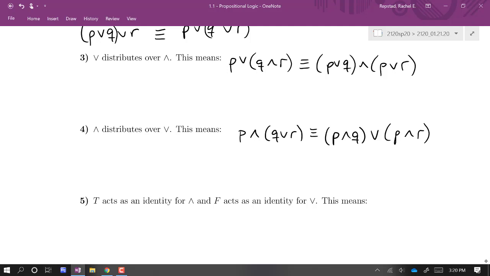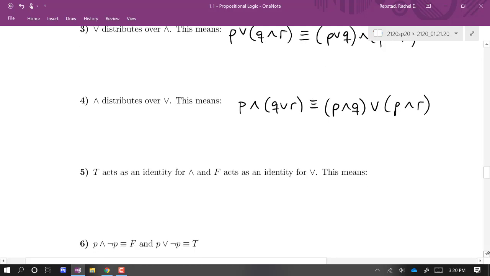Big T is an identity for and, and big F is an identity for or. What that means when something's an identity is that it won't change the value of something you combine it with.